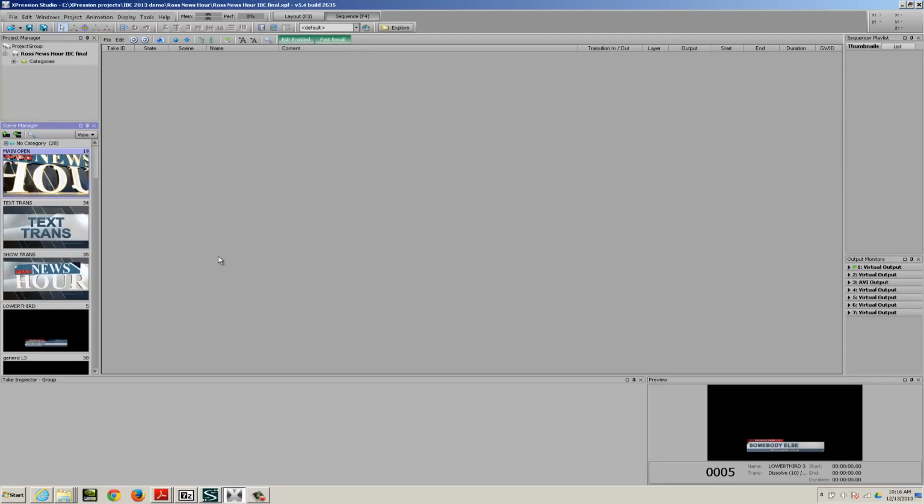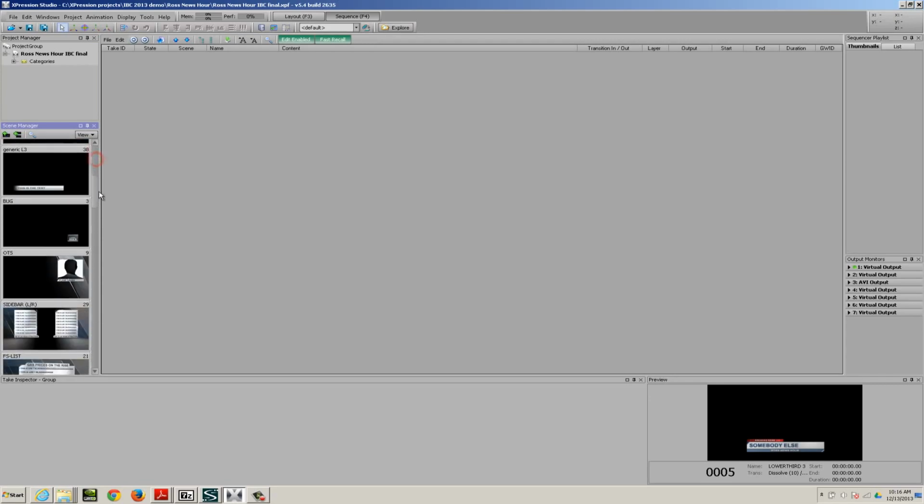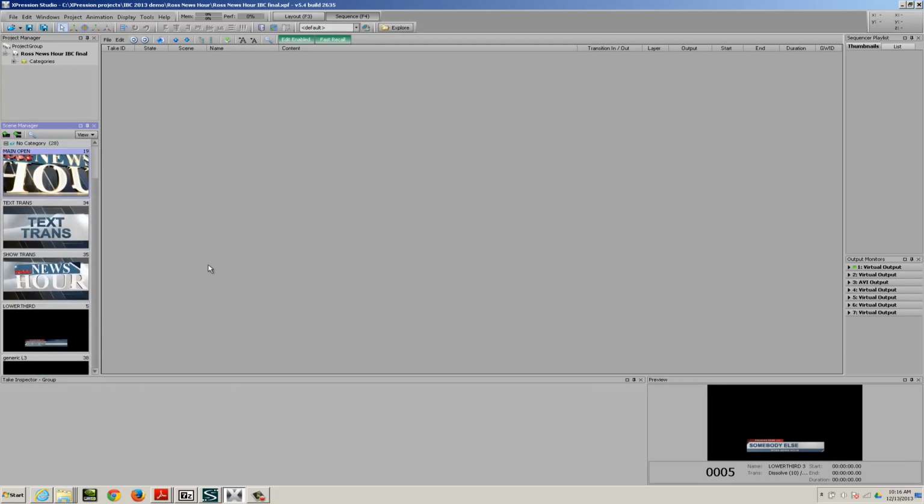Now, in a previous tutorial we talked about template linking and publishing objects, so I recommend that you watch that tutorial before diving into the sequence tutorial if you're not familiar with those concepts. But what we're going to do in today's tutorial is talk about how we actually operate the sequencer. So, a very, very basic starting point: how do we get scenes into our sequencer?